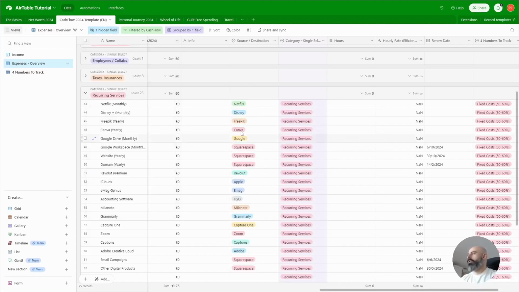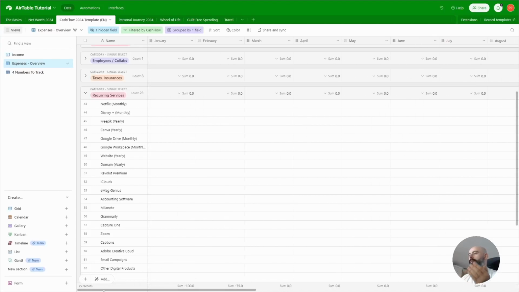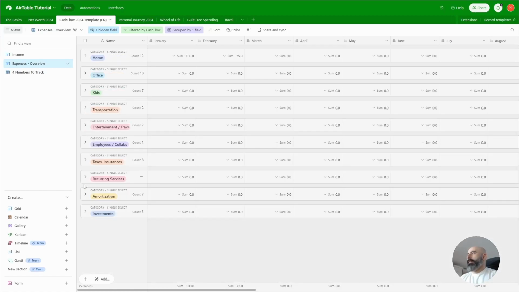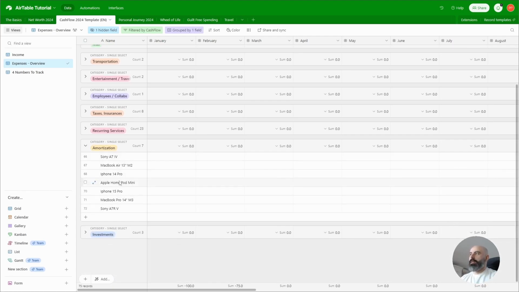I have it in my original document, and I'm filtering between which one is a company expense and which one is a home expense. And then I advise people to have amortization here. So, for example, this is a camera. The camera costs 2,000 euros, and I'm planning on selling it 2 years down the line for about 500 euros. So basically, the usage of this camera costed me 1,500 euros for 24 months.